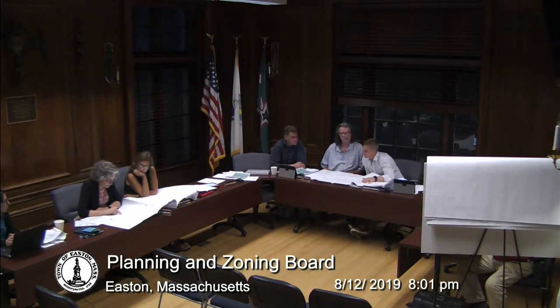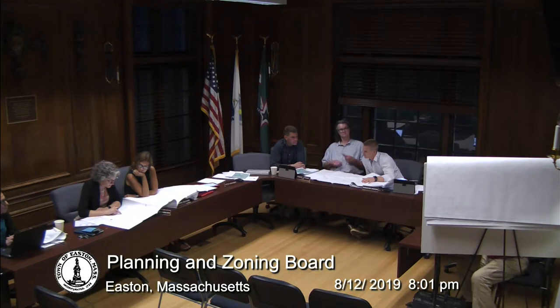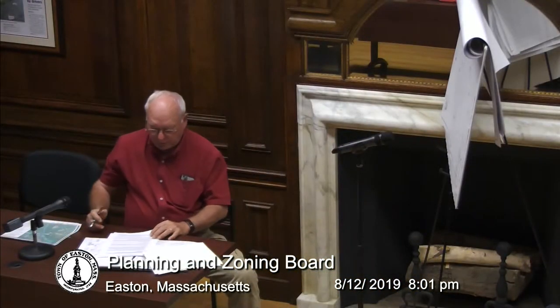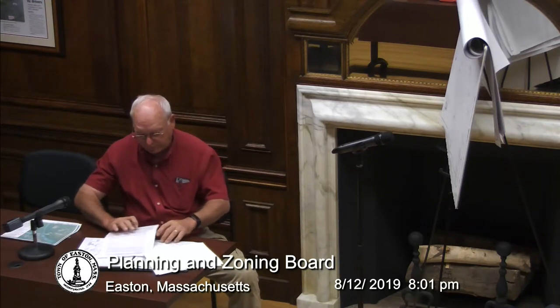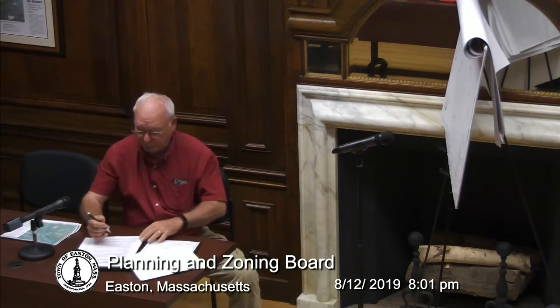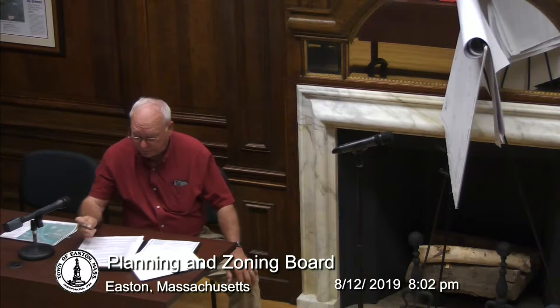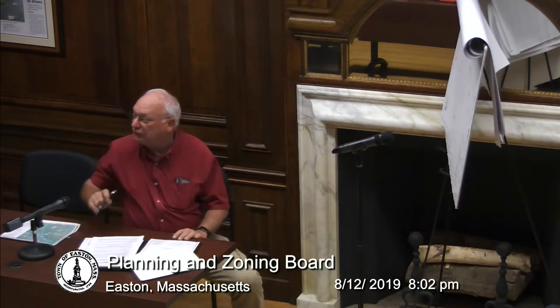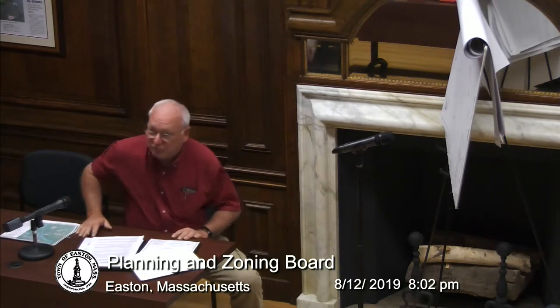I did get a copy of the staff report. A couple of points I will bring out. One easy one to take care of. Item number 24, the reviewer stated that a street light detail is provided, but I cannot find the light location on the plan. That was my fault.